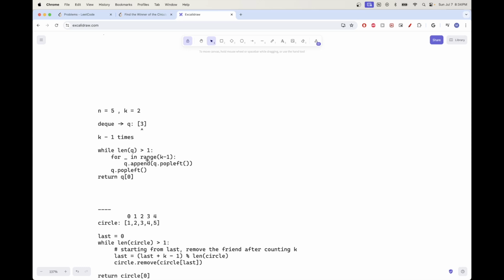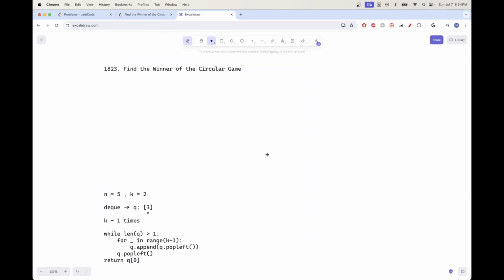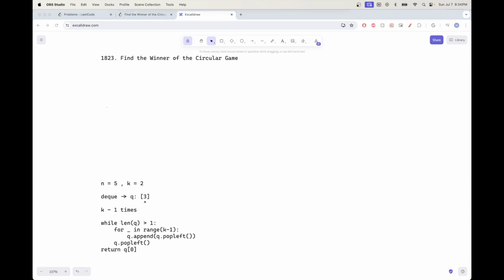The first thing to notice is what's expensive in this queue solution. Well, what's expensive is having to actually move the elements to the end so that we can remove the front, right? And so a question you might ask is, what if we just do not remove and are able to find the value without removing anything? So that's the first insight. But if we want to try the recursive solution, we need to think about what are the smallest subproblems and how do we reduce the parameters of those subproblems.